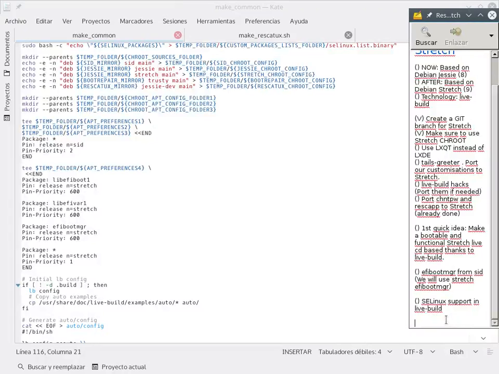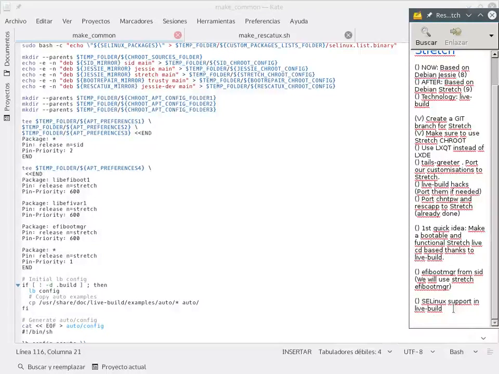Some minutes ago I was saying that I was probably missing something around live build, which I will need to have in my implementation, and that's Security-Enhanced Linux. SELinux is now available in Stretch, so it's supposed to be easier, but I think live build does not include SELinux yet.